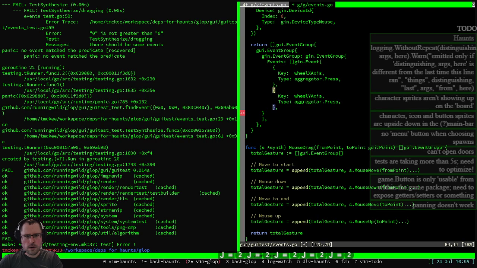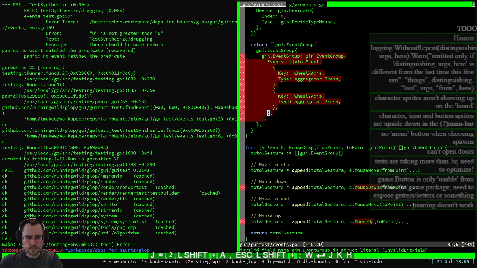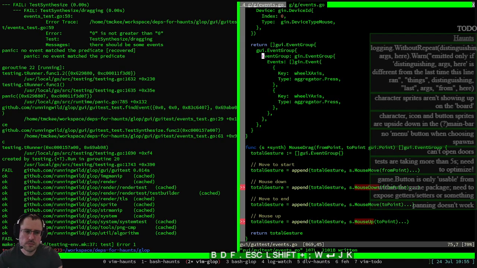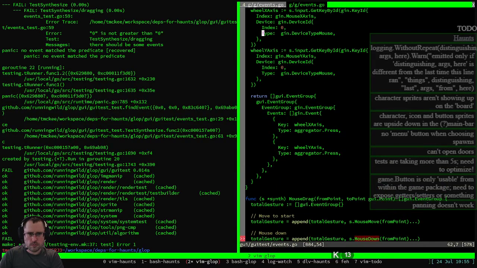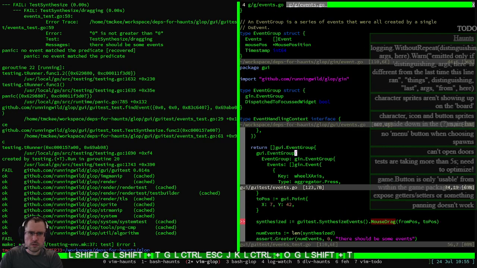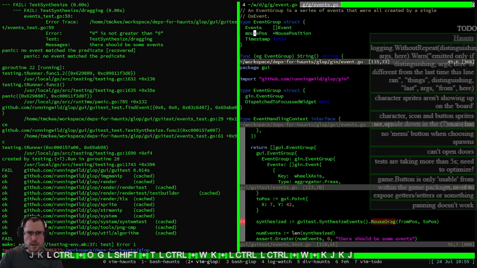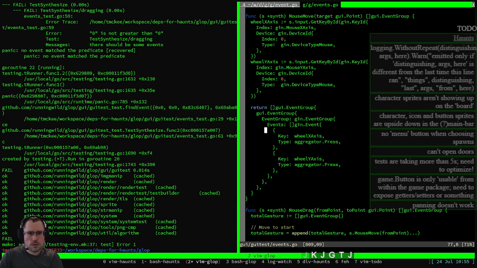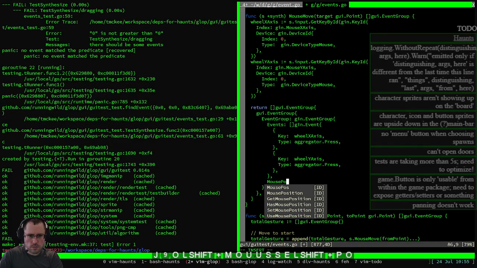What is going on here? Now, hold on. The event group has a mouse position.